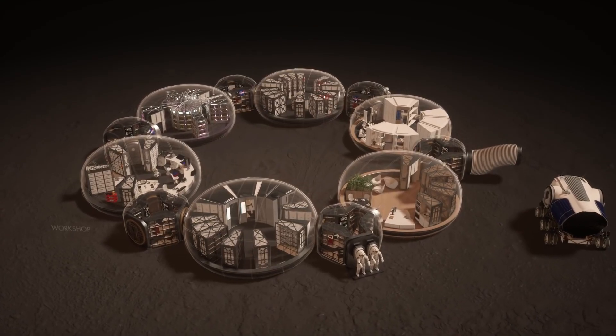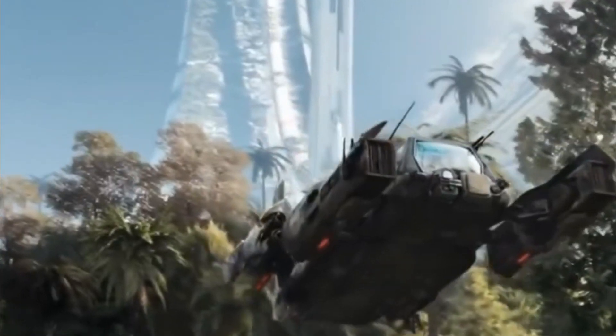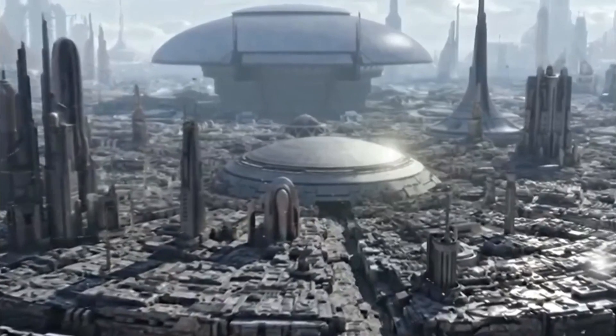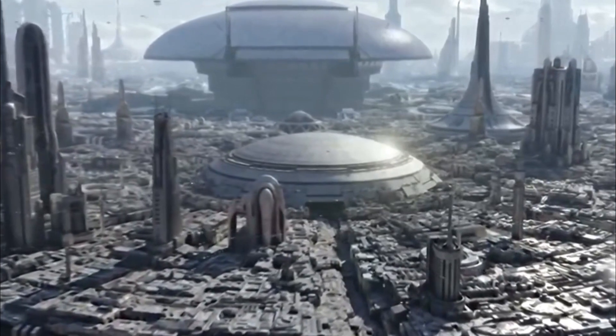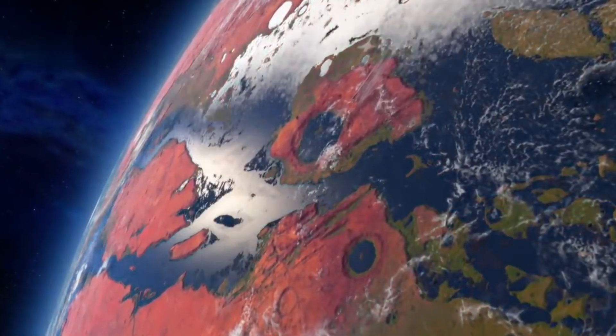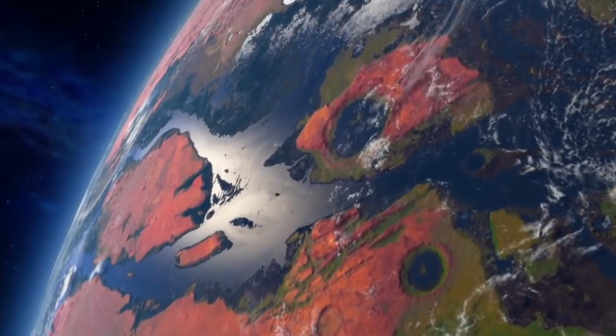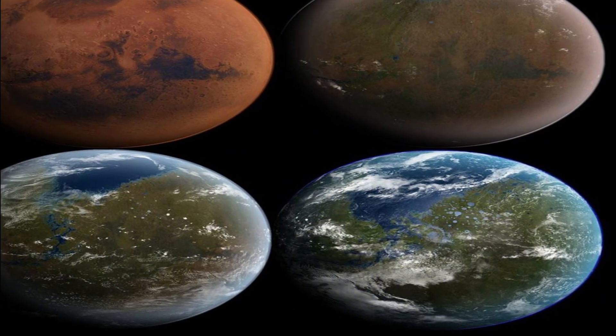Paul Wooster, an engineer specializing in Mars development, said that several cities can be established. He describes the plan to expand by building a massive base, starting with a village, then a city, ultimately turning into several cities. Terraforming Mars is what Musk intends. The company even has sample visualizations of what Mars would look like after it has been terraformed, showing colors of blue — water — and green, much like Earth.